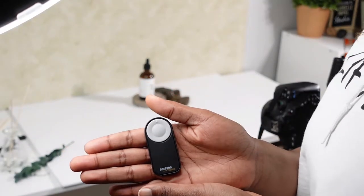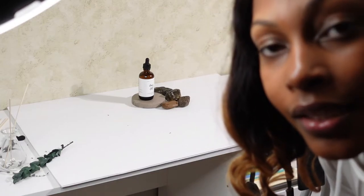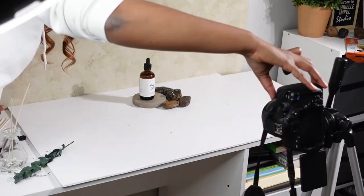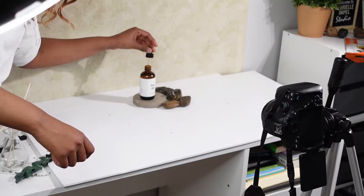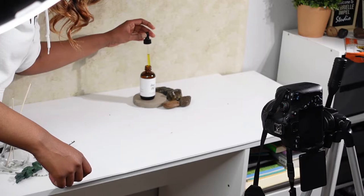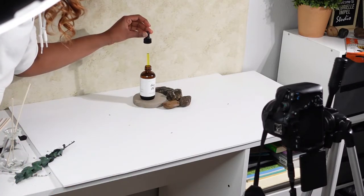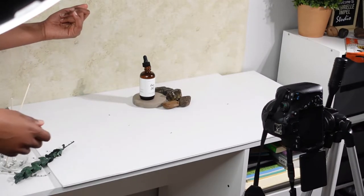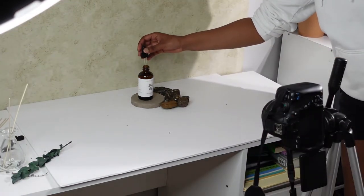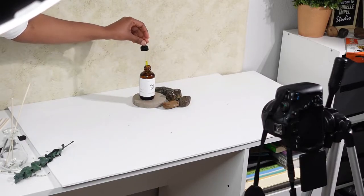For this next photo I'll be using my camera remote. I do have a Canon camera but it's not letting me connect it to the app — if yours does connect then you're welcome to use that, or if you're using your phone you can set a timer. To get this photo right, make sure your camera is focused on your product. You want to squeeze as much oil as possible into the dropper, then point your camera remote toward the camera and take the photo. Keep in mind I'm standing all the way over here so my shadow is not in the scene — if I stood on the other side I'd be right in front of the light and you'd see a lot of shadow on the backdrop. That's why I stand away from the lights.